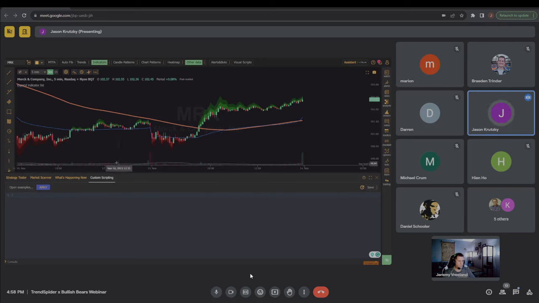In not too long, there's going to be a marketplace as well where anybody who creates custom scripts will be able to, much like you're used to on TradingView, upload your custom scripts. You can either let people download them or you can sell them if that's your thing. But yeah, that would be where I would initially direct you, Jeremy. That's where I would start, and then we could work from there.